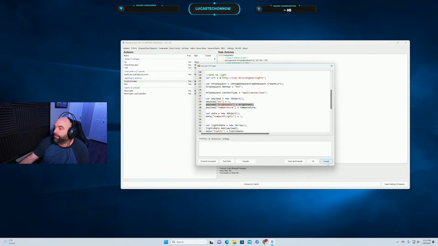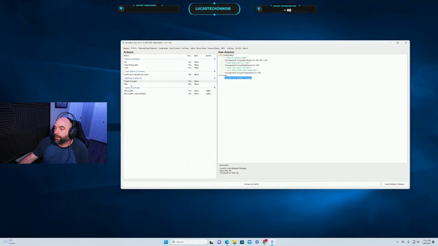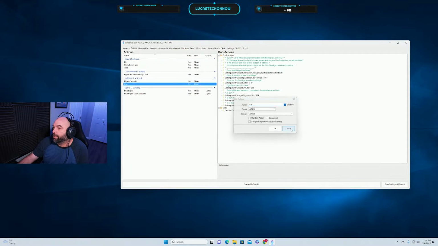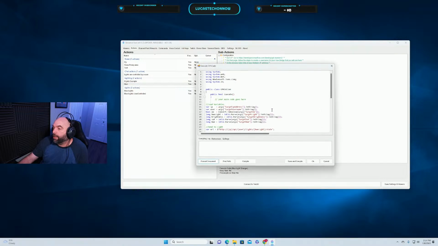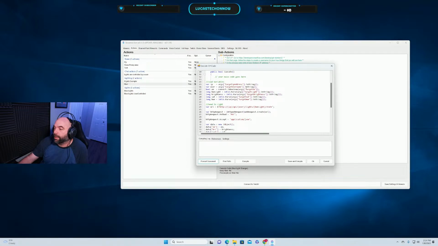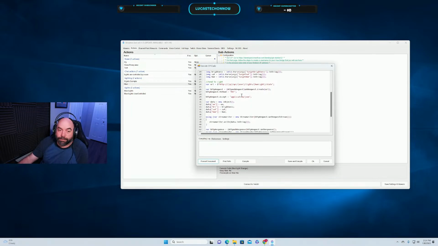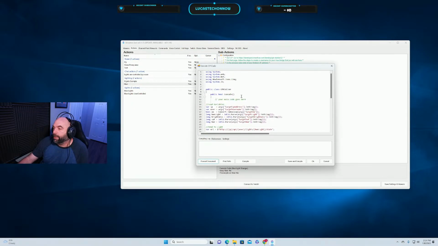But yeah, so I just use that example as, I think this is an example of a hue one. Yeah, hue light changer, same thing. User lights, hue light, state, and I have hue lights in my office here.